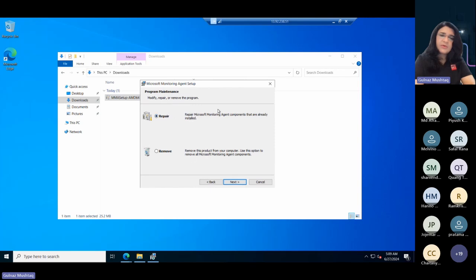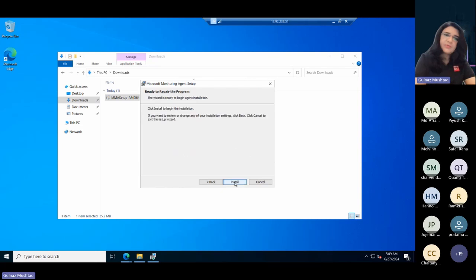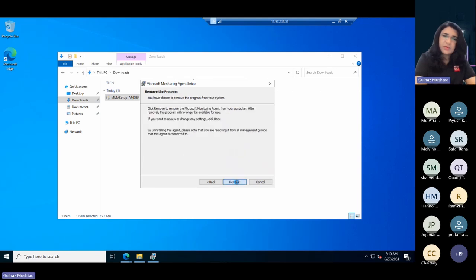It says whether you want to repair. Okay, it is the case. It's a little bug over here. If I proceed, maybe it may work, or maybe we need to restart the server and install it again, right? So for the time being, I just remove this and I want to reinstall.